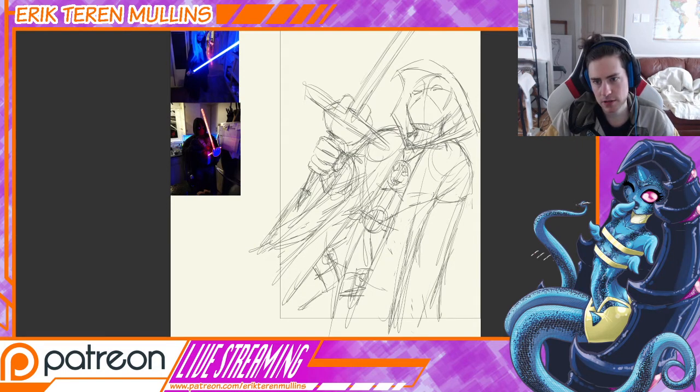And on the outside of his thing here, I'm going to give him like an armband. And it's going to also have more pouches. Deadpool and his pouches.